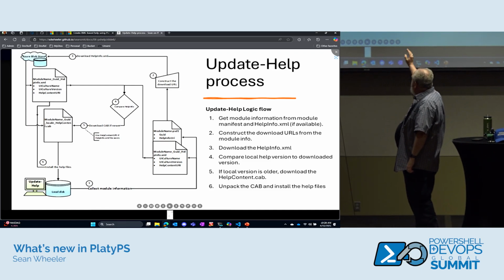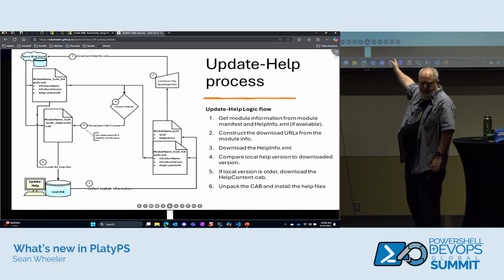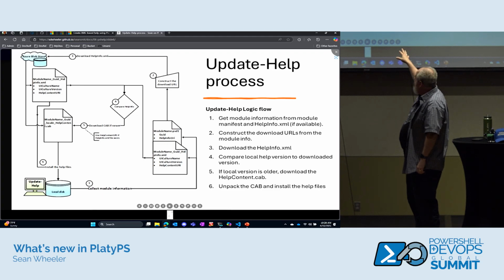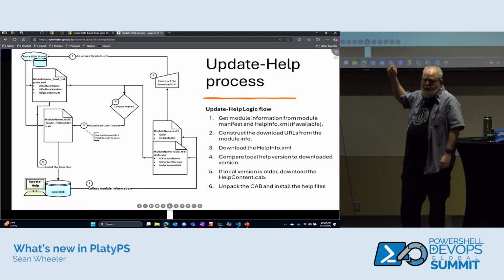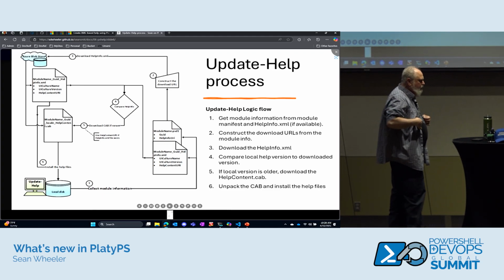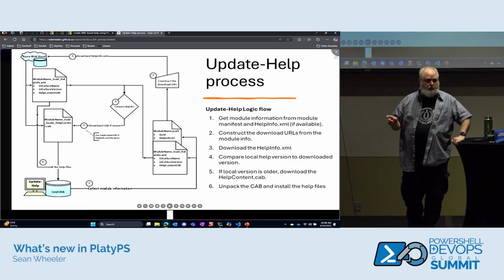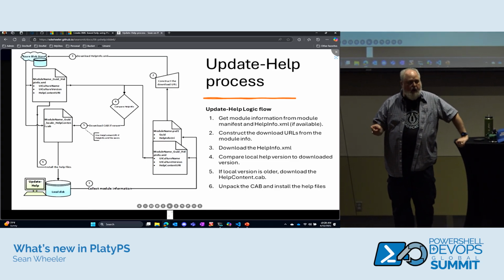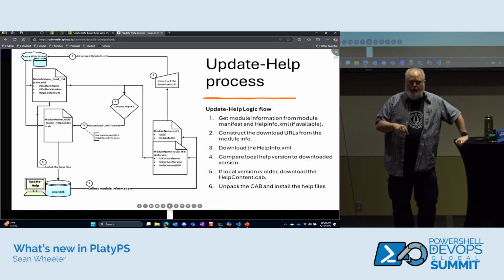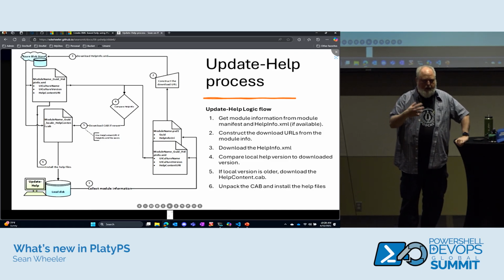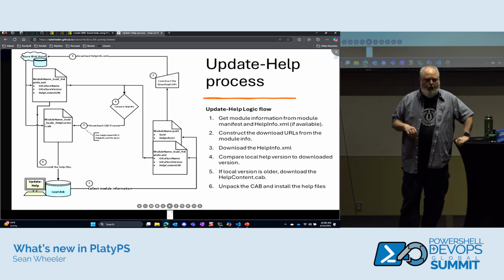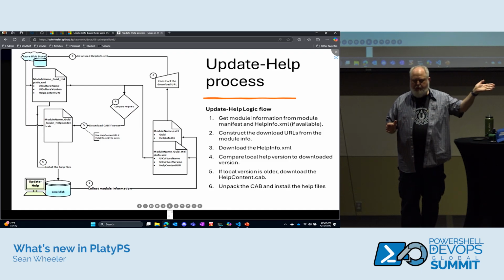Okay, so we've gotten the HelpInfo XML file, and we've compared it. We've decided we need to download. Inside the HelpInfo XML file is another URL to tell it where to find the updatable help content. And for us, that happens to be the same URL, but it doesn't have to be. It could point to somewhere totally different.